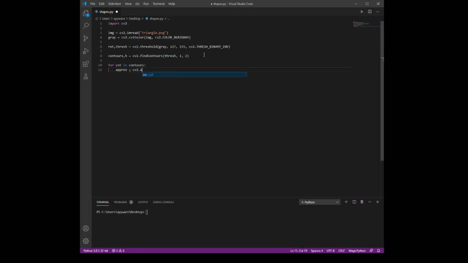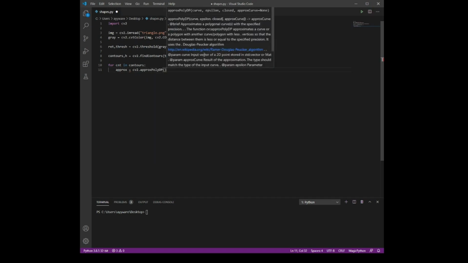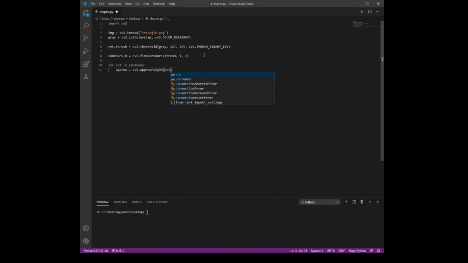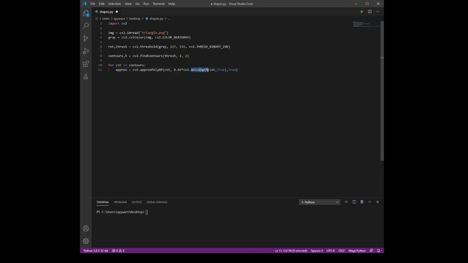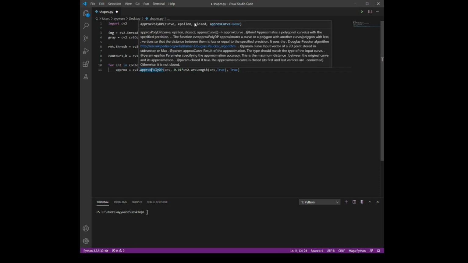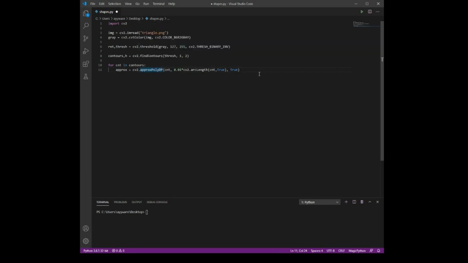So we'll do cv2.approxPolyDP, and we're going to pass in our current contour, which is cnt, and here I'm just going to paste in a bunch of predetermined arguments for the function, because again it's just using arcs. If we look at the arguments of the function, this stuff is all relating to the curves that it's finding, but again for now all we really care about is the number of sides that it's returning to us. And so approx is going to be the number of sides.